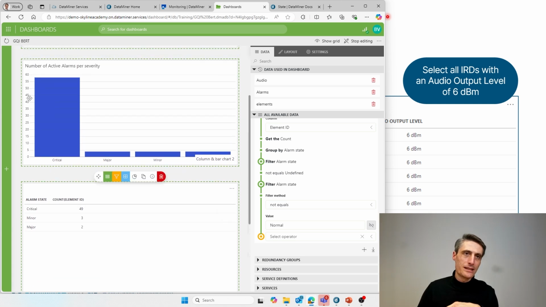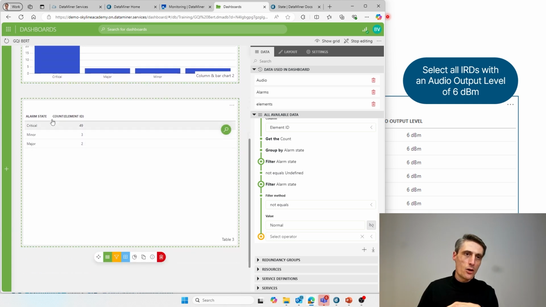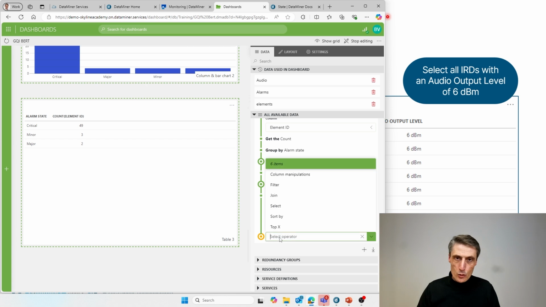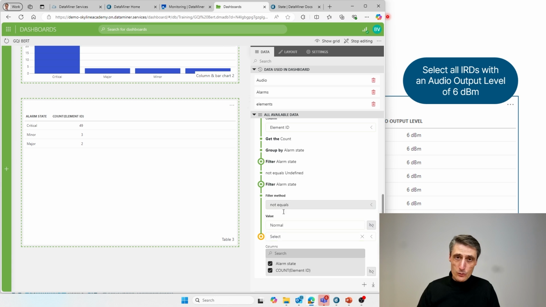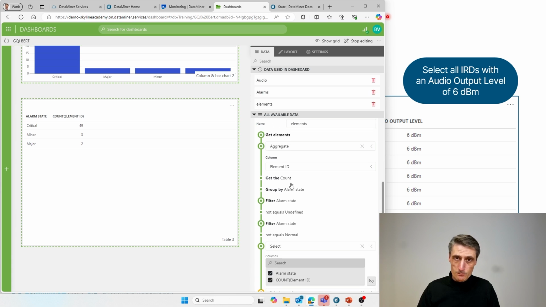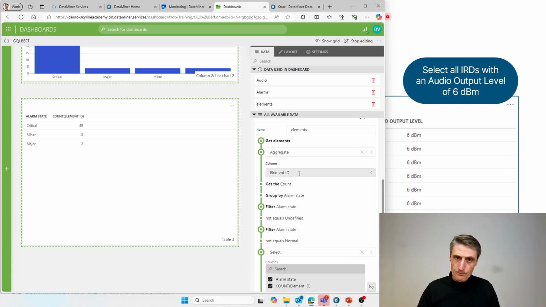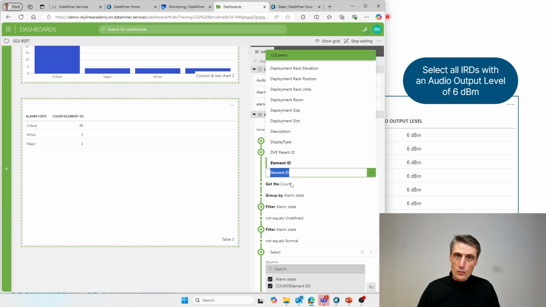Before I was just showing the number of alarms, now I show the number of elements. But maybe I also want to see the protocols, which are the biggest offenders. So if I want to do that, I also want to group by, let's see if I can do a, or no, I want to select, no, what do I want to do now?